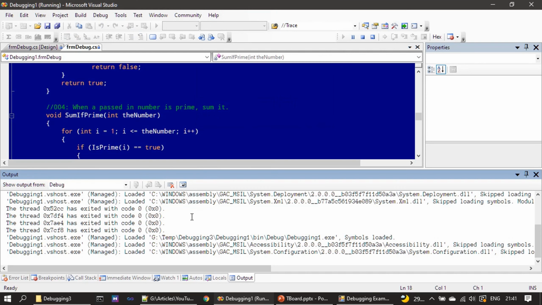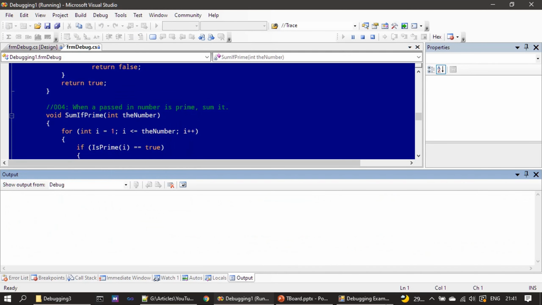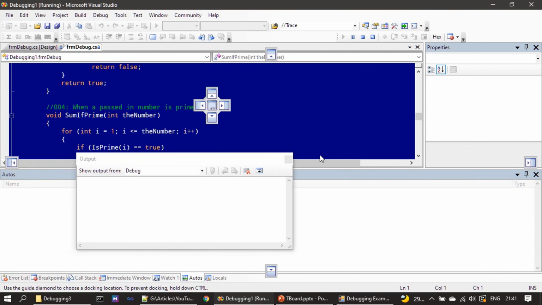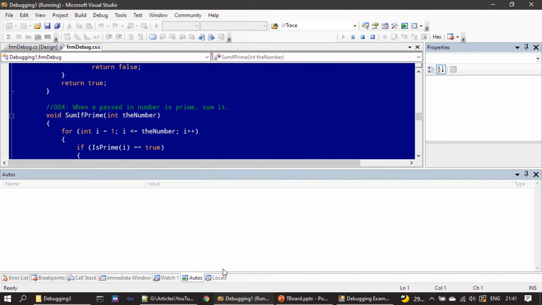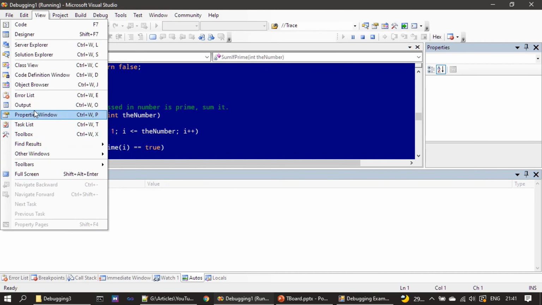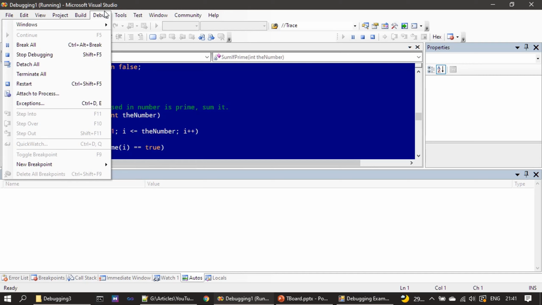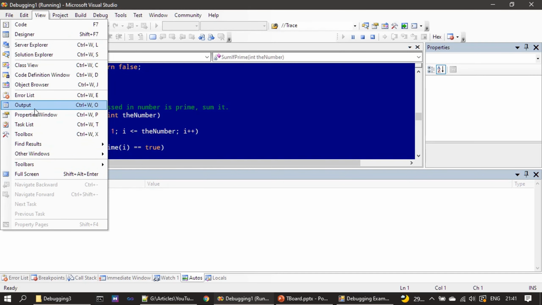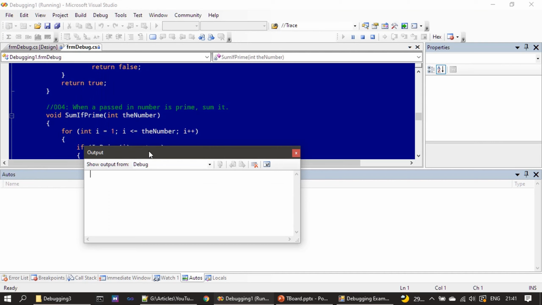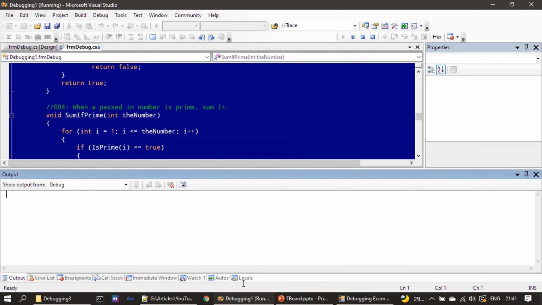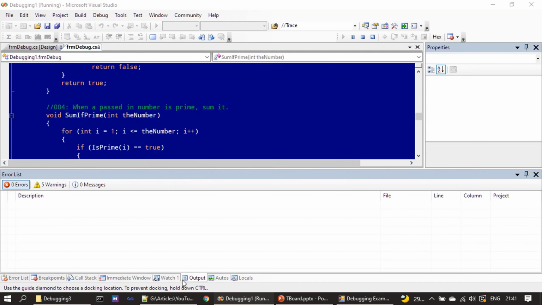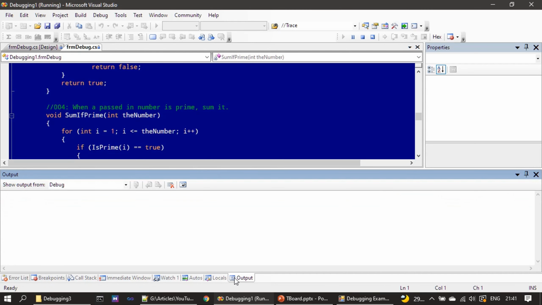Here if you see output, we are clearing it. If the output window is not displayed for you, say for example, I closed the output window, go to view, pick the output here, or sometimes it will be available in the other windows also. So now I'm choosing output, and then I am docking it to the already existing windows. I'm just moving it as the last tab.